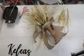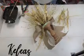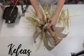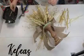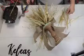Oh my gosh, we're doing so good. We've made this so far. I think we'll get done under 20 minutes, which is amazing for a candlestick project. They can take a little bit longer, but we're rocking it out. So these are all short, and we're going to fill in right around the base here. And then I'm going to show you how we're going to mix in the Spanish moss.